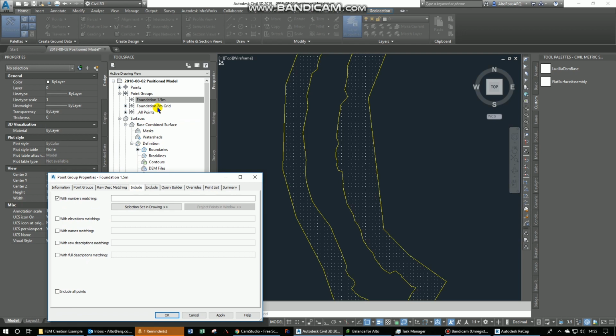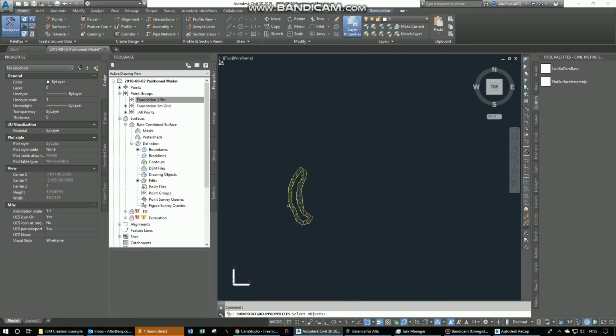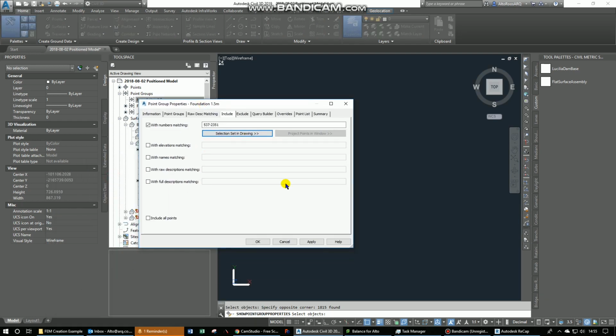Initially with the 2 meter grid we specifically hid those points so that we cannot select them now. So if we select all of this now, it will only include the newly created points and it will not include the old ones. And that's exactly what we want. Otherwise we would have had 2 point groups or the similar points belonging to more than 1 point group, and that's not what we want to do at this stage.